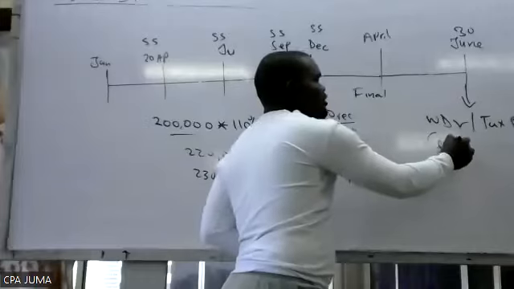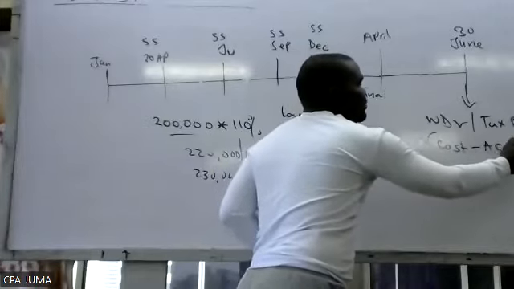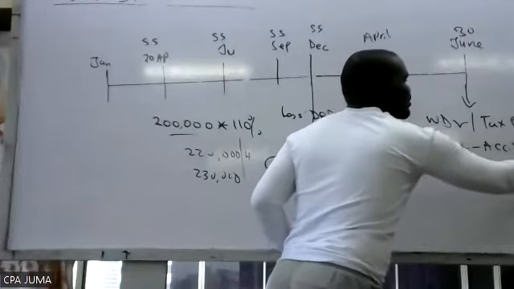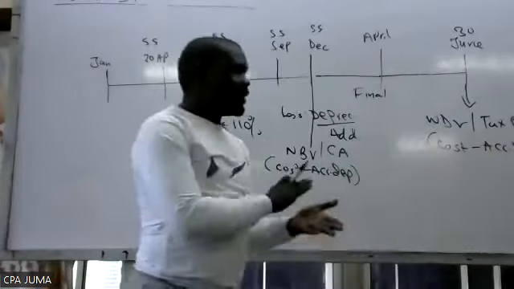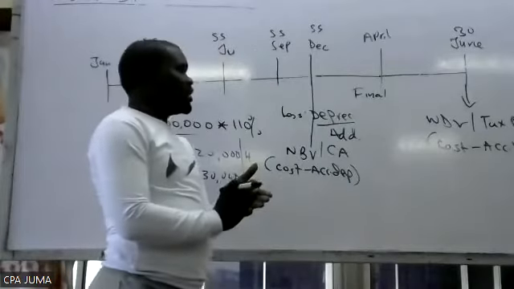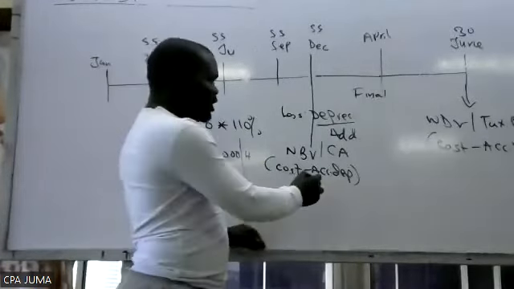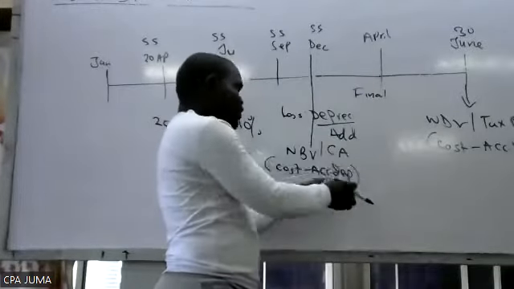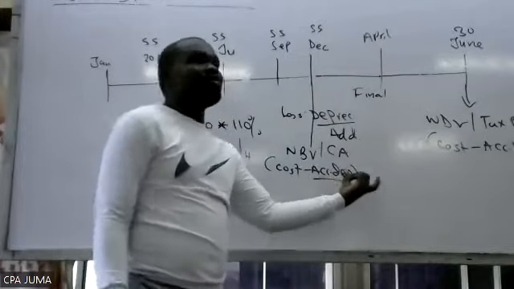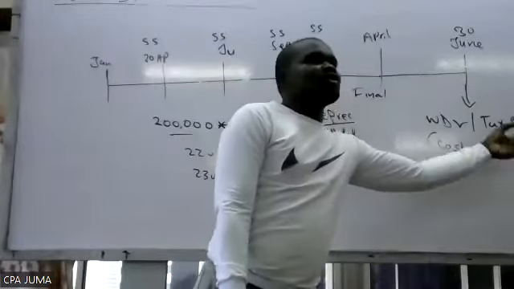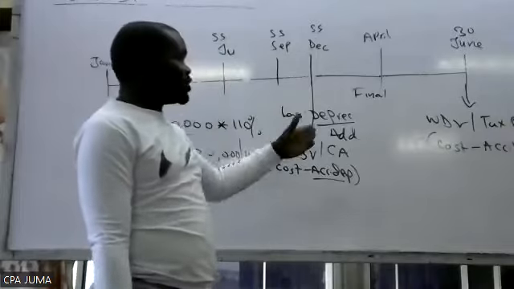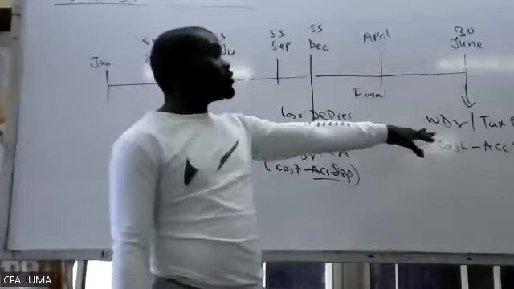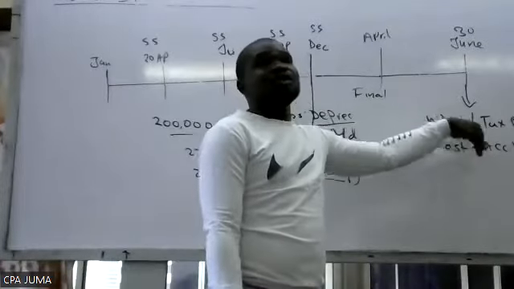So this is the cost, not minus accumulated depreciation, but minus accumulated. Actually, let me be very specific. So there will automatically be that difference. And when you check the difference keenly, it is being brought by the disallowables and the allowables, because the cost of the asset will remain constant. So deferred tax will arise because the accountant will have assessed tax on the asset based on the net book value. The taxman here will assess based on the tax base, which is the written down value.